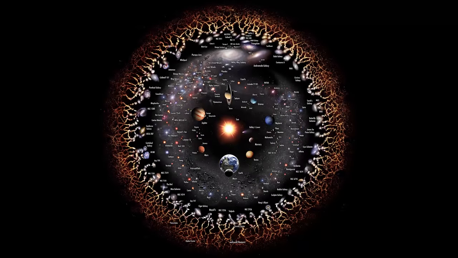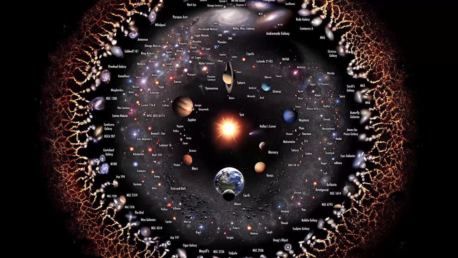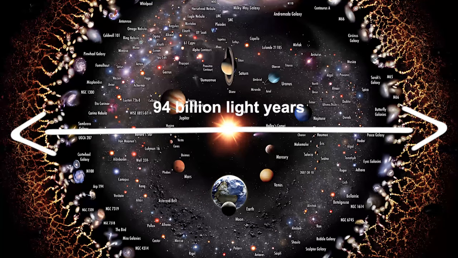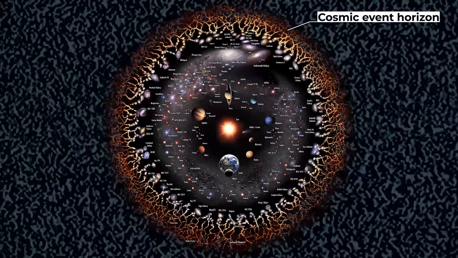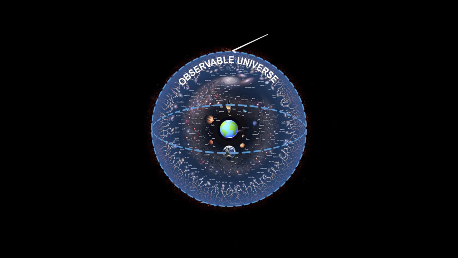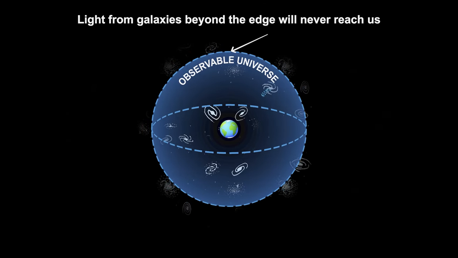The expansion of the universe presents a major issue with treating the universe as an isolated system. We don't even know what the size of the universe really is, so we can't define what the isolated system would be. We only know the observable universe, which is about 94 billion light years in diameter. There is a so-called cosmic event horizon, which is at the end of the observable universe. The galaxies at the edge of this cosmic event horizon are moving away from us, such that the light beyond it will never reach us.